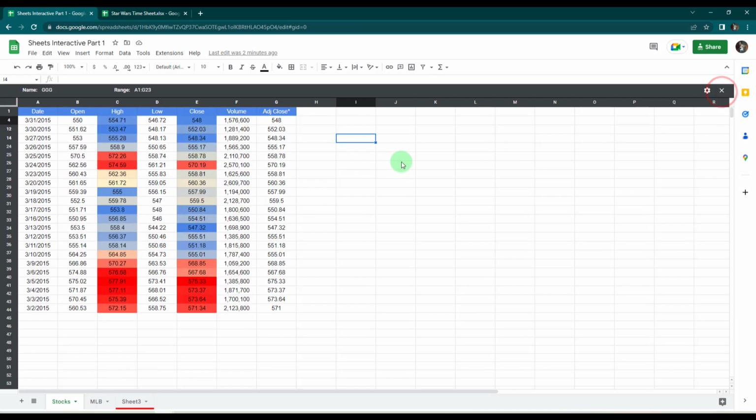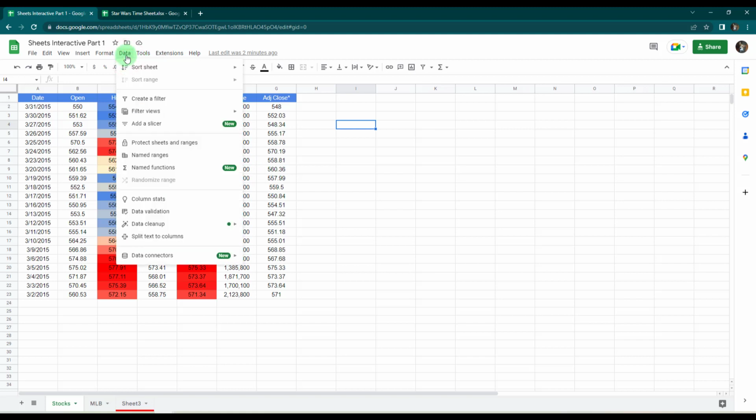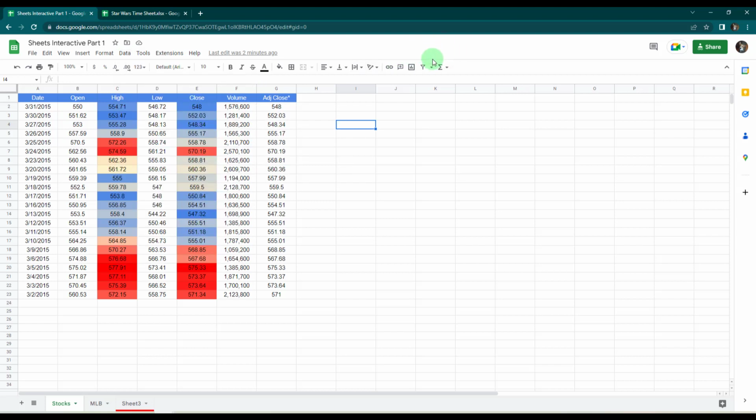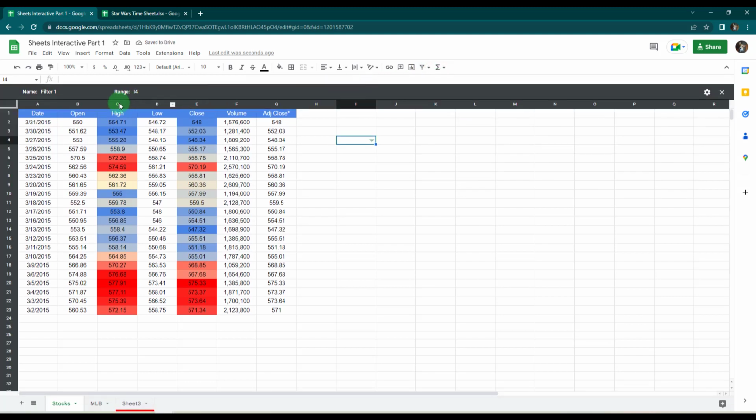All right, so here's what I'd like you to do. Let's exit out of this if you are in this view. I would like you to follow along, and you can do this from the data menu, where you will see filter views, create new, or you can go to your toolbar in the upper right. Click on the arrow, create a new filter view. Go to the upper left and give it a name. Click away.